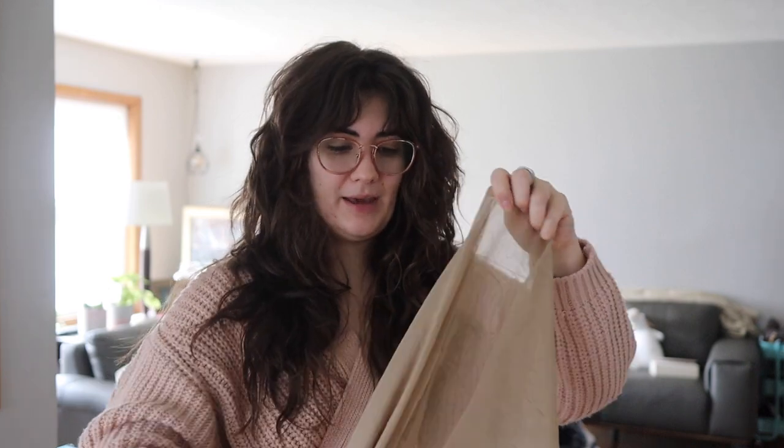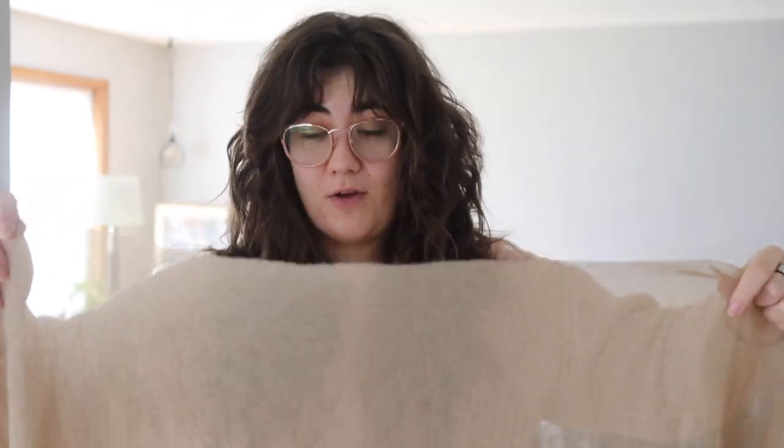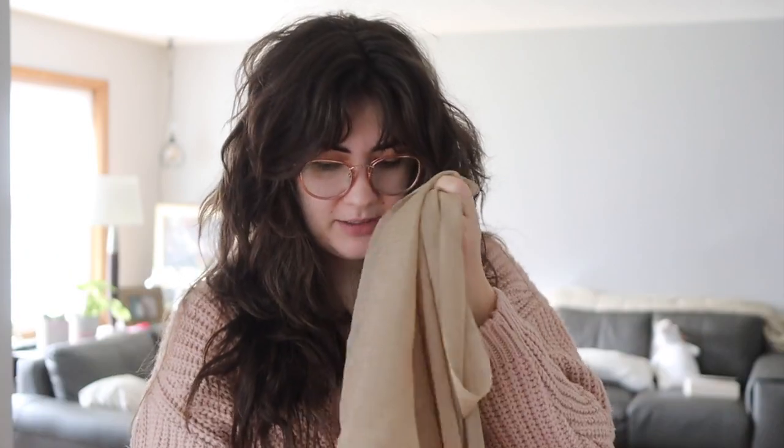Alright, so I have taken out the hem, basically, on the curtains, and then I ironed it because the fabric had been folded for such a long time that the creases were very much embedded in there, so I needed to get those out. Now I'm going to go ahead and cut down the fabric so that I have all the fabric that I need for the body of the dress, and then I can use the rest for the sleeves. And I also want to cut out the armholes and the neckline before I start cinching it.